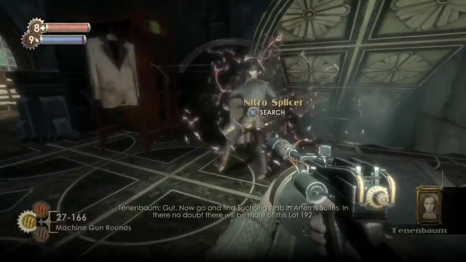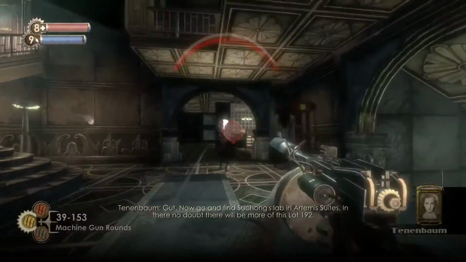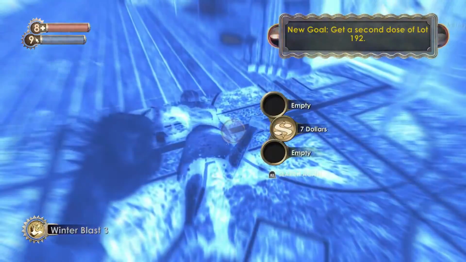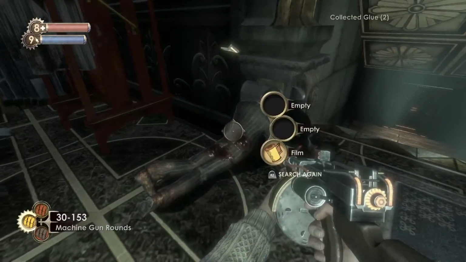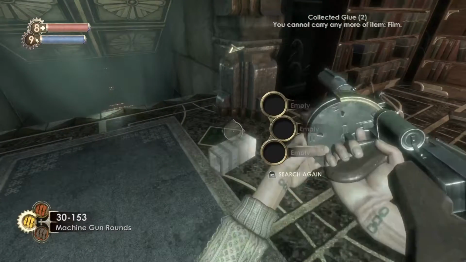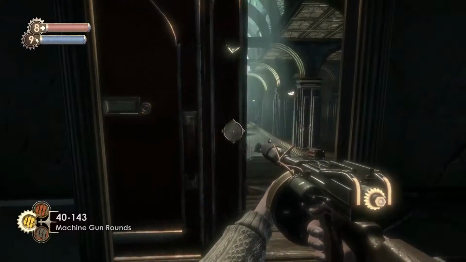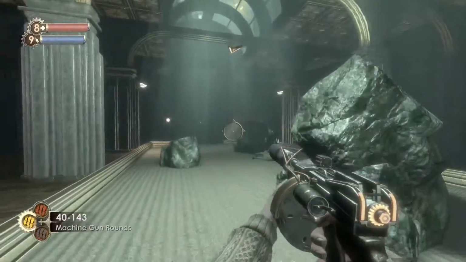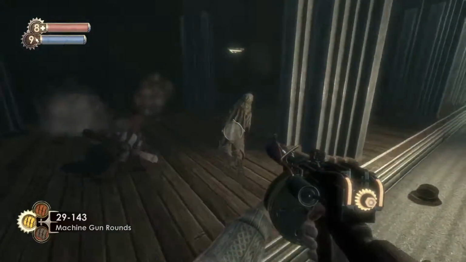I kill these two, and I don't think it happens while I'm doing it. So yeah, it doesn't happen that often. So we need to get a second dose of lot 192, and that is not in this area. That is in Apollo Square, which is going to be the next video. And that is going to be nearly it. We are nearly done. Once we have that second 192, that is going to break Fontaine's mind control altogether.